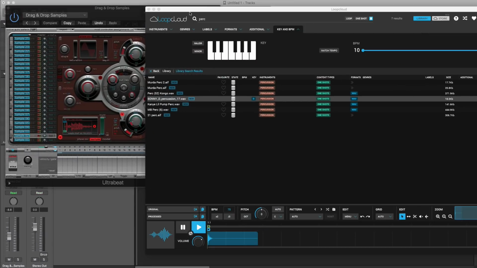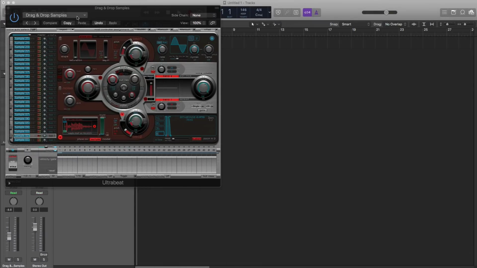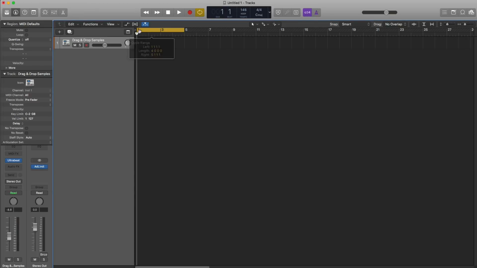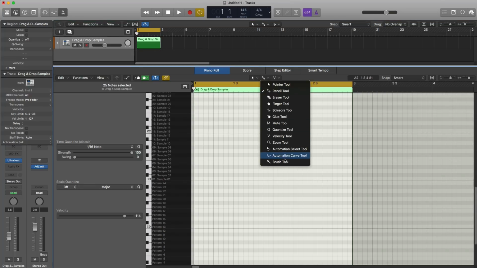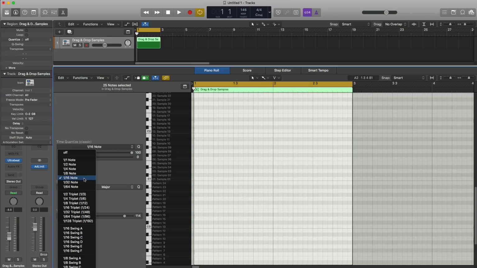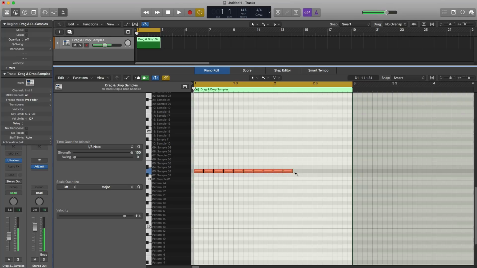All right, so let's just go ahead and start putting together a quick pattern over here. Let's just do a 2-bar drum pattern for this tutorial's sake. And we're not going to do anything too fancy. Let's take this brush tool. Let's go to our 8th notes and let's draw on our hi-hats. So a straight hi-hat hit.